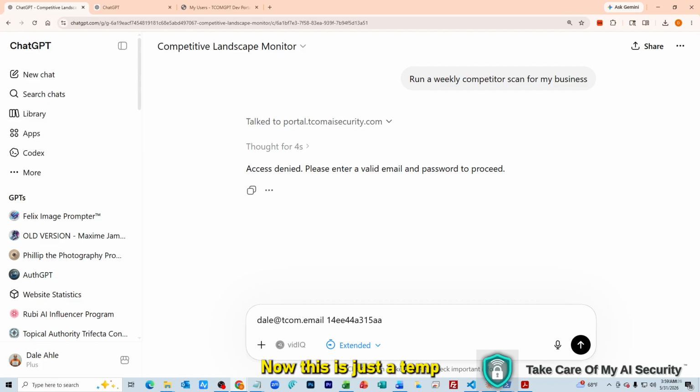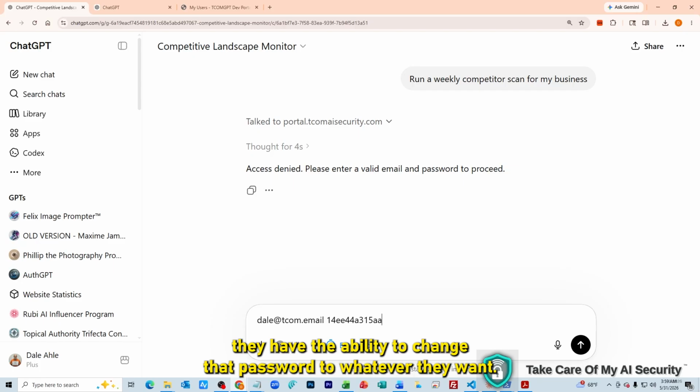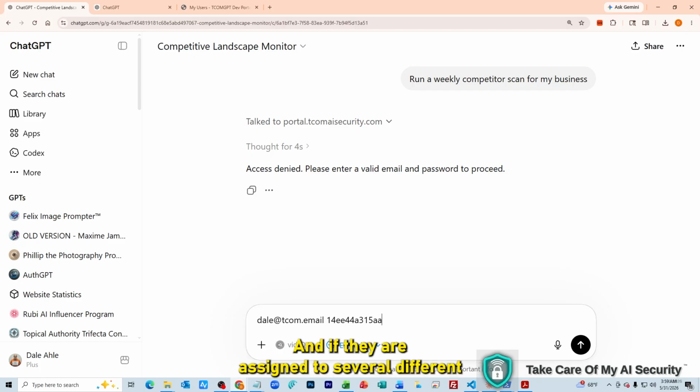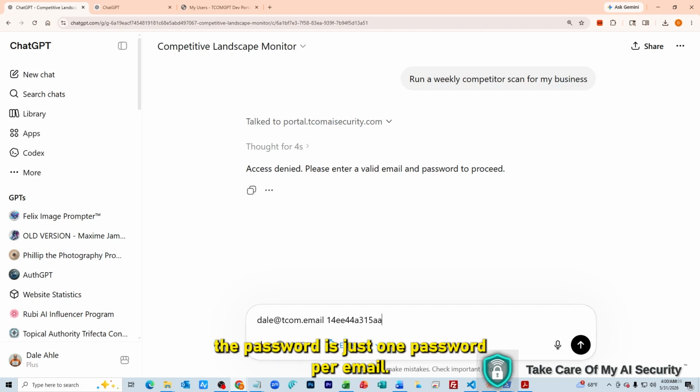Now, this is just a temp password that hopefully they'll go in and change, because when they go into their user portal, they have the ability to change that password to whatever they want. And if they are assigned to several different GPTs, skills, whatever AI assets you have installed, it will keep them, all the passwords, just one password per email.